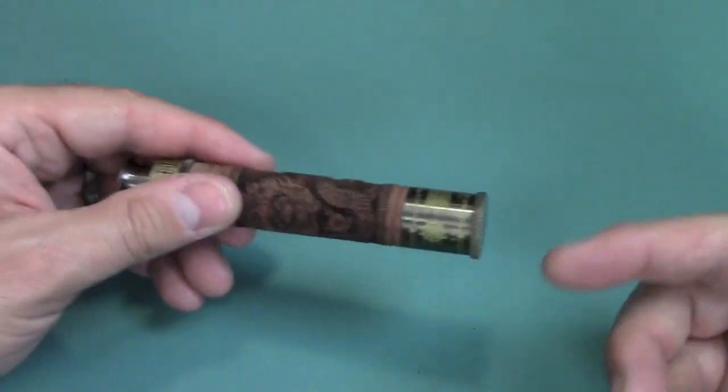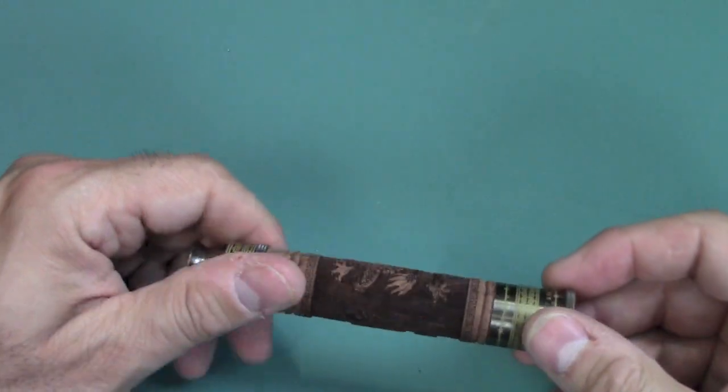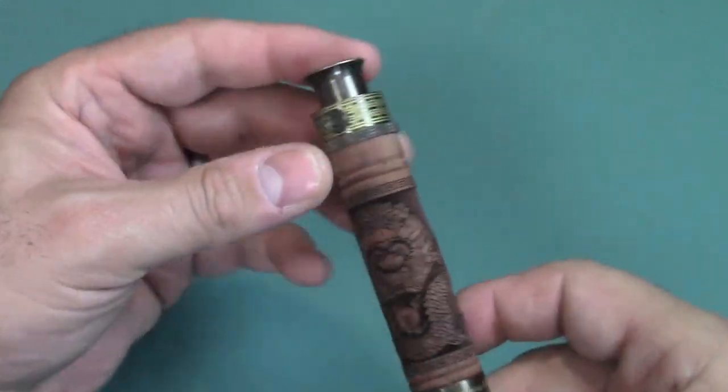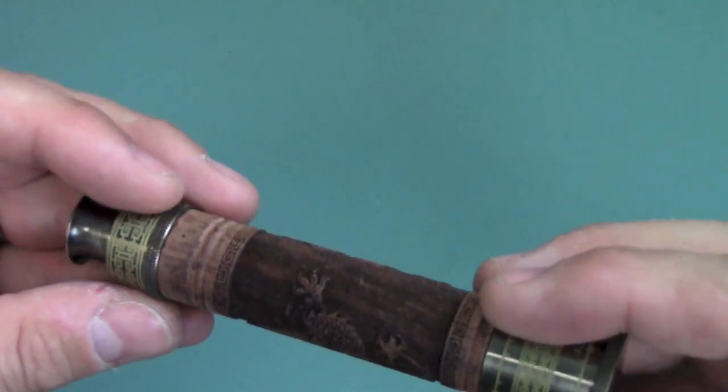Obviously, you're not going to be doing any kind of sub-ohm stuff or anything like that with this, or I wouldn't really recommend it. This is more for the average user, not the big cloud chasers out there. You would probably want to go with mods with your specialized batteries.